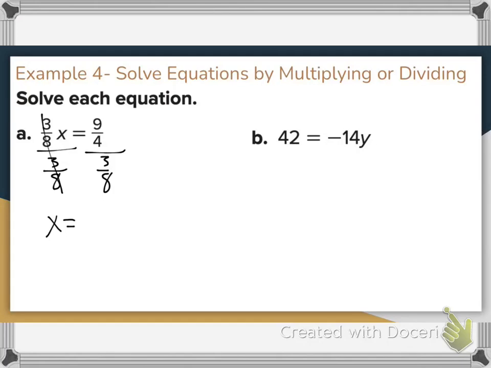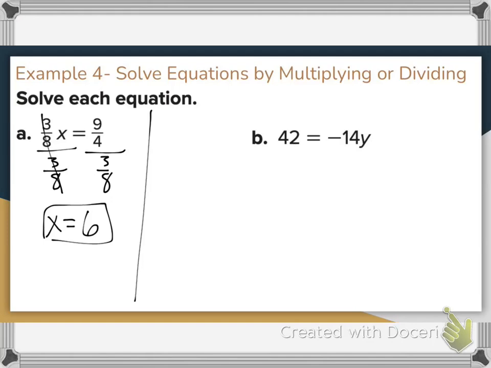In your calculator, you type in 9 over 4, divided by 3 over 8. It'll also give you 6. With a calculator, it is easier. If you didn't have a calculator, you'd have to do some other stuff, but you wouldn't be doomed. Any questions on letter A here? Once again, how could I check my answer? Plug it back in, substitute 6 for x, work it out. If I get the same thing on the left as I get on the right, it's a true statement. It's a true solution. Questions on A?